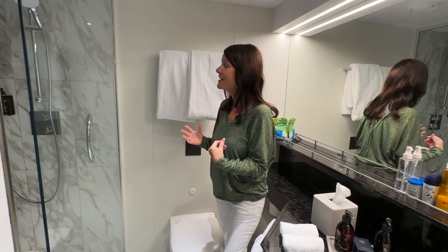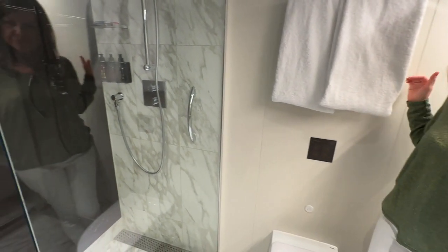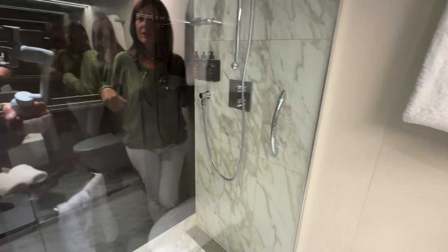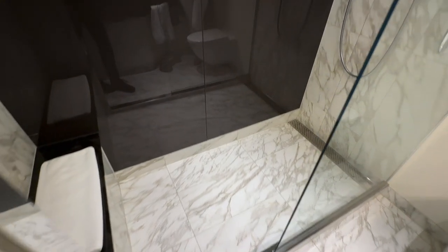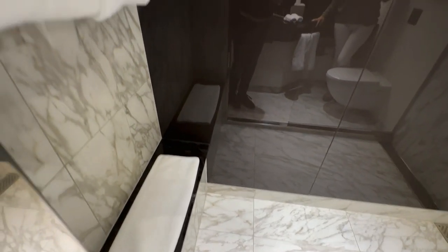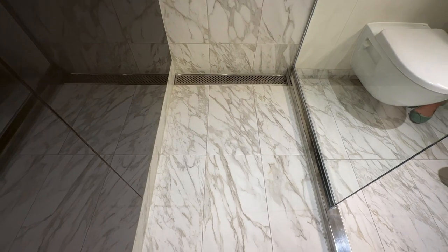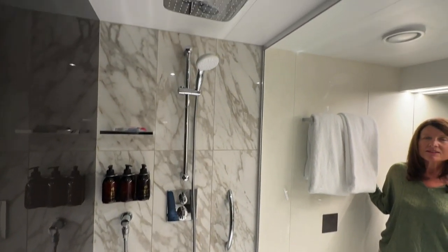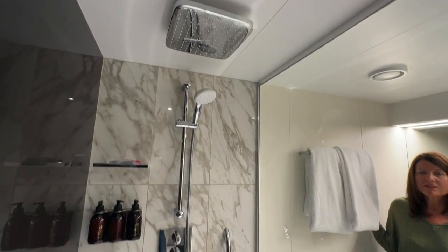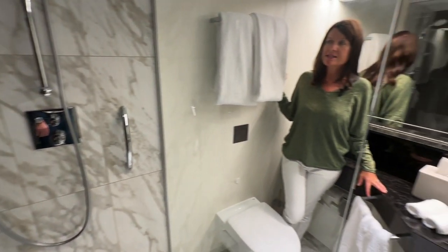Big walk-in shower — on a typical sea vessel you'd have a bath and a smaller shower, but on this ship it's just a shower, though it's huge. It's absolutely lovely with a bench at one end. It's really wide, and it's got a rain shower head and a handheld shower as well. It's the best shower we've ever had on a ship — amazing, it really is something else.